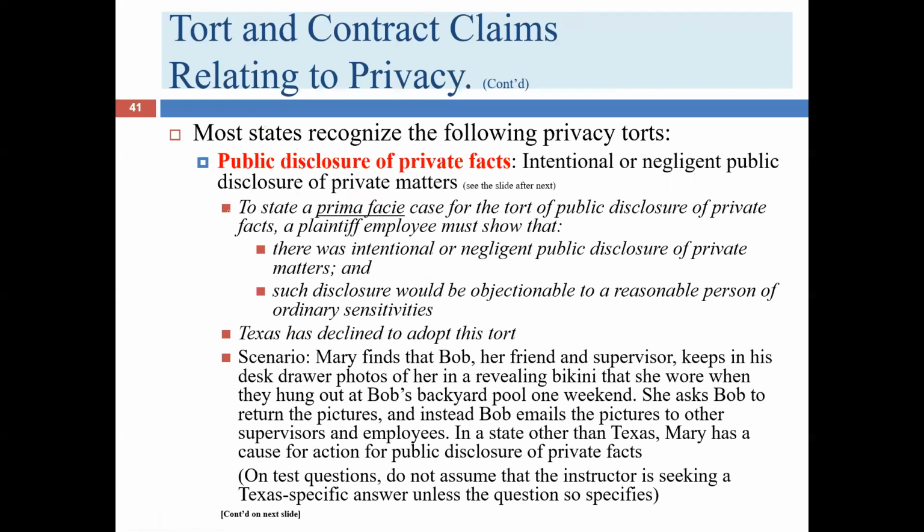Let's consider our next one. This is public disclosure of private facts. Now, the first thing to note here is that Texas does not acknowledge this particular tort. Now, again, I said before that this is a moving target. Who knows where Texas will be in 10 years? Maybe they will adopt it. Maybe they'll never adopt it. Right now, at least based upon my most recent research, it is not a tort that's going to be successful in Texas.